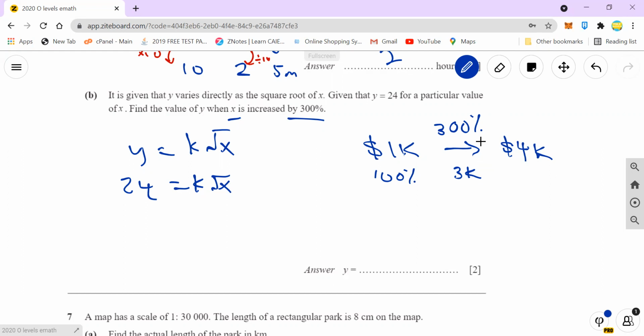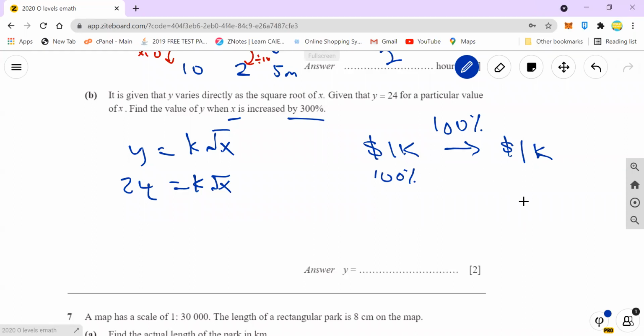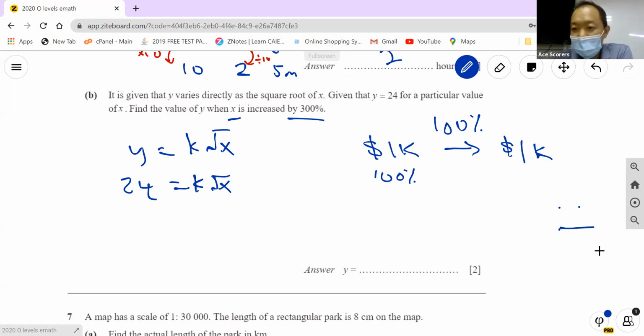Oh. Okay, right. So can you imagine your boss, next time your boss says, oh, Hashini, you've done a great job, I'm going to increase your pay by 100%. Then your pay is now 1K. Are you happy? Your face like that. Then you say, boss, my maths I got A1. Last time my teacher said, if I increase by 100%, I should be getting 2K. I shouldn't be getting 1K.